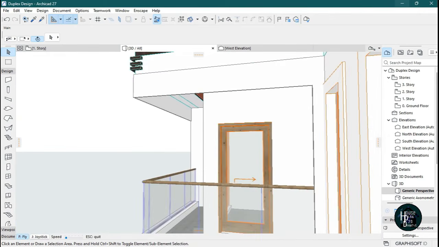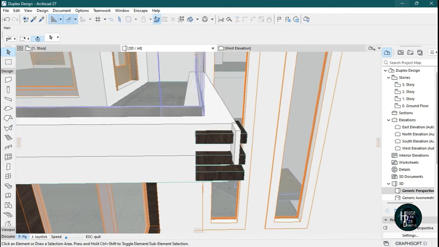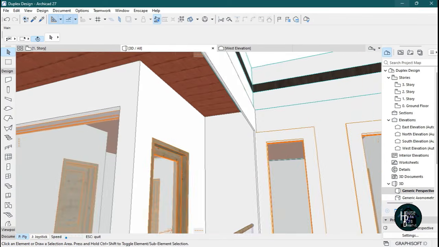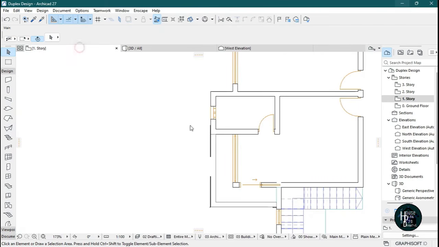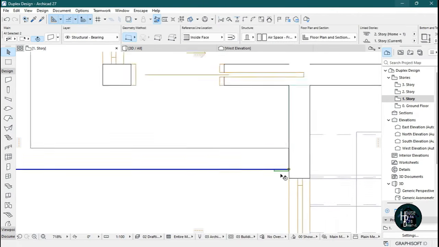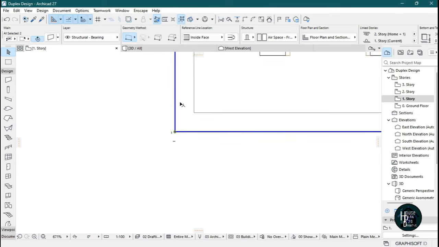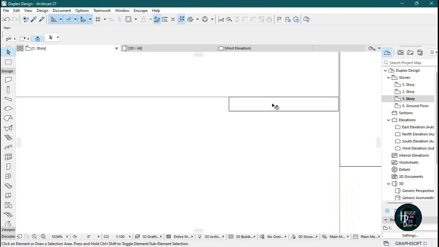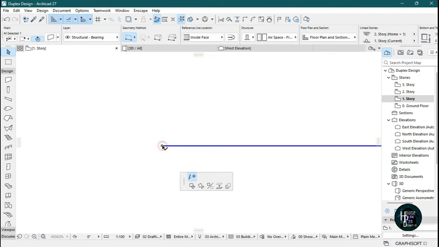So if you go to the 3D view, you're going to be having something simple like this. Okay, if you click on this point here, you're going to notice that this particular wall is stretching outside, but it's not stretching up. So if you have any issues like this, what you just want to do is go back to the first story, and select that particular wall. Make sure you click on your suspend group so you don't select this other wall together with it. So let's select this wall. Now take this point here and let's stretch it inside, just a little bit, then click.